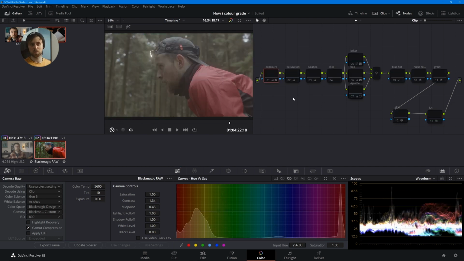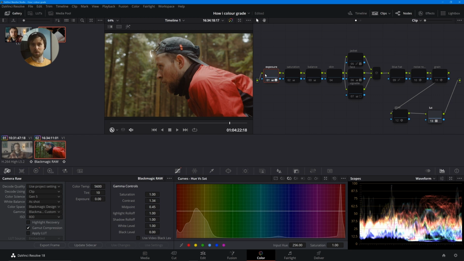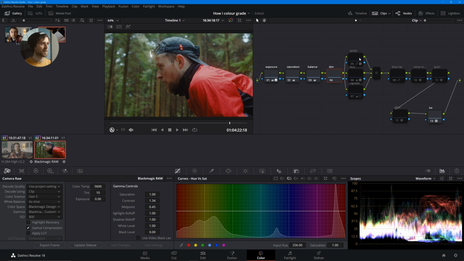So the first thing I did was get it to that log look using BlackMagic RAW. And then the next thing was I actually added that LUT, didn't I? So that kind of gave me my, effectively, that gave me my space transform area to work in. So once I'd done that, I got the exposure and the contrast to a good place. I affected the saturation so I could work on the balance, and then I fine-tuned the saturation. I didn't actually do anything with the skin one, so I left that.